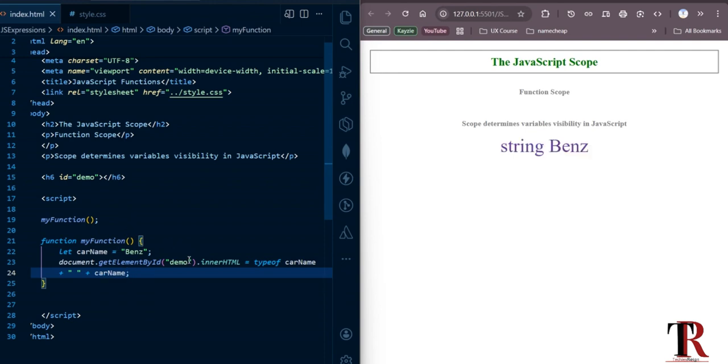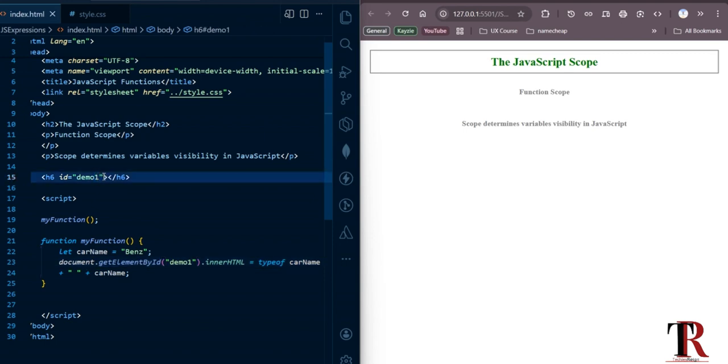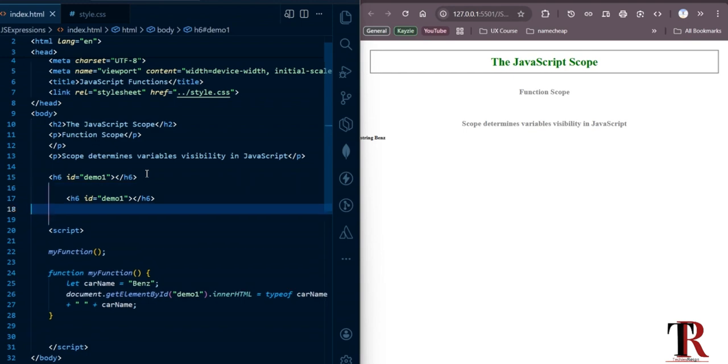Before I proceed, I quickly want to show what happens when the variable is inside the function and when we try to access it outside the function. So I'll call this demo one, and then make another instance and call it demo two. The first one will be how I'm accessing it inside. You can see that I am accessing this variable inside this function.